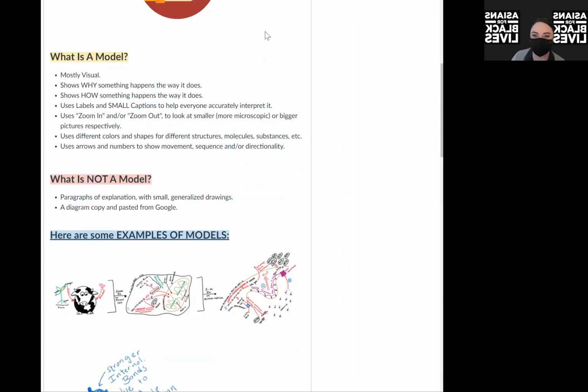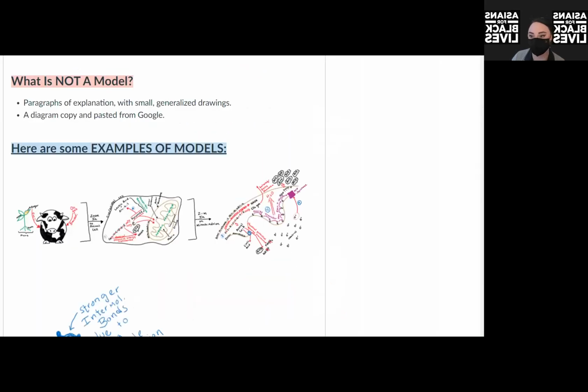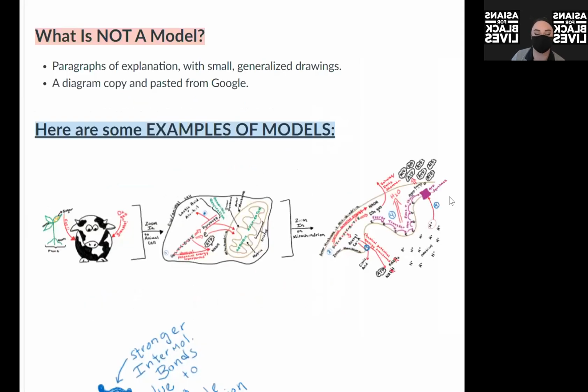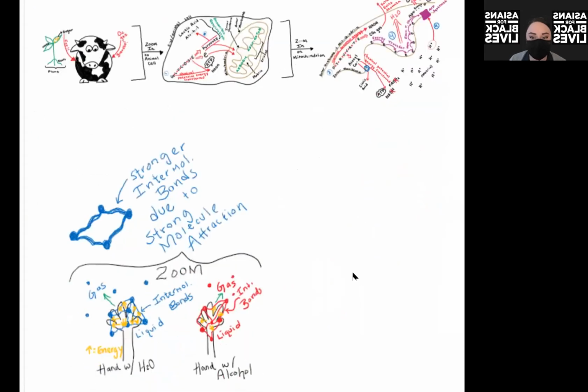If I zoom in a little bit here for you, here are some examples of models that I have drawn over the course of this school year. And again, these aren't on the same topic, but I'm providing them so that you have a visual of what is expected in the model. So when I look at these models here, again, notice there's still some writing, right? I have to label everything so that anyone that's looking at it knows what they're looking at. That way, even if I personally think I'm the worst drawer ever, if it's labeled, I'm good, okay?